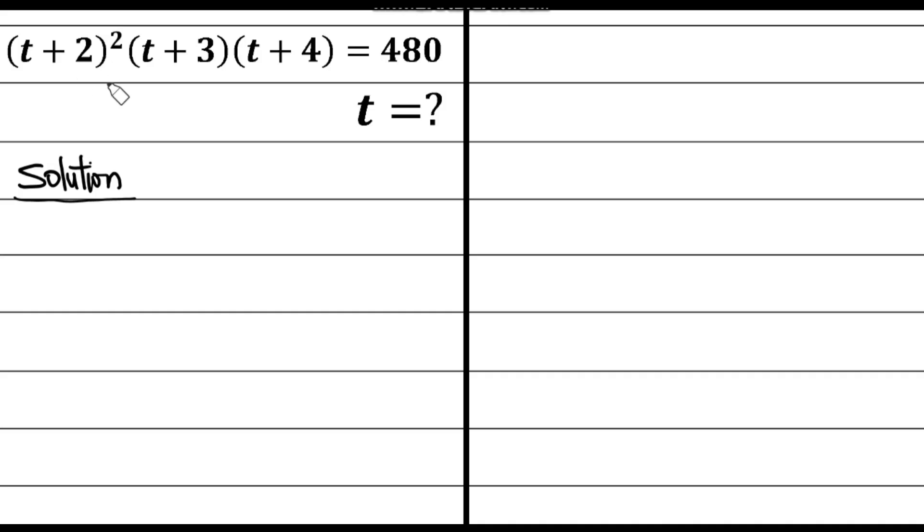I can see 2 here, then I can see 3 here, which means 2 plus 1 gives me 3. Then if I had 1, 2, 3, of course I'm going to have 4. 2, 3, 4 shows that I have a set of number sequence. I can also observe that these numbers, 2, 3, 4, are in increasing order. Of course, t is just one number that is stable throughout.